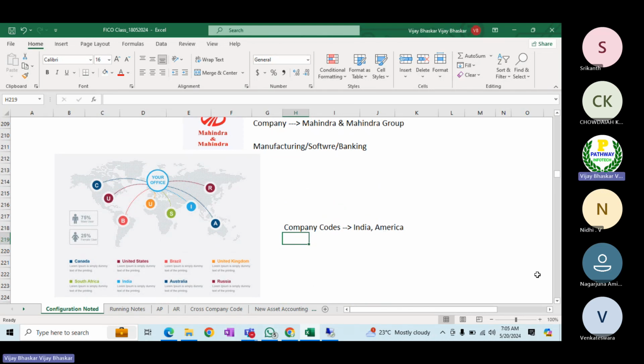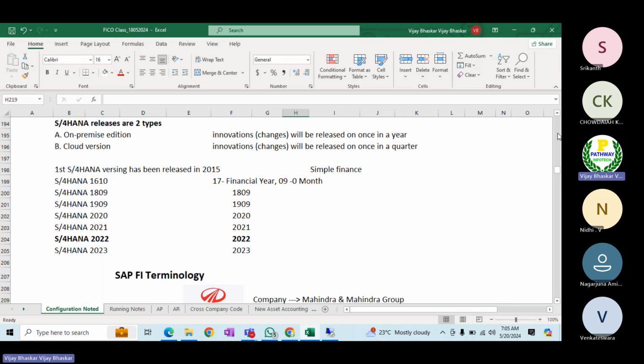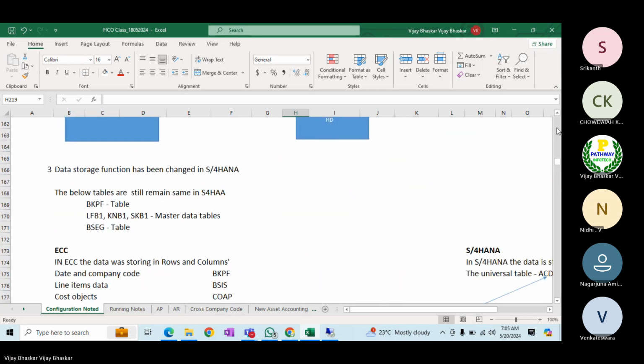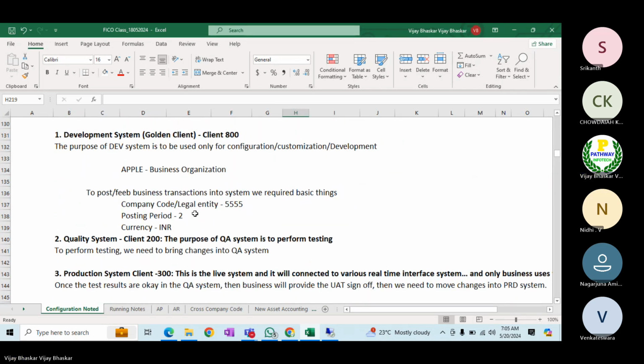Okay, fine, no problem. Now see this above section: the golden client, and again the quality server and all. Why did I not explain it?